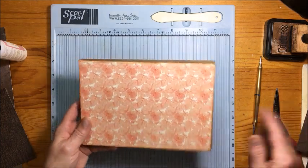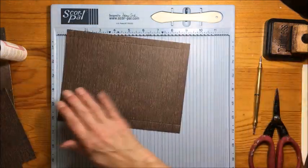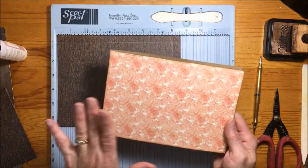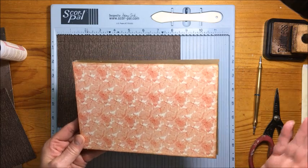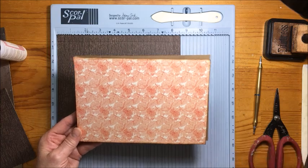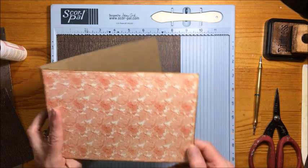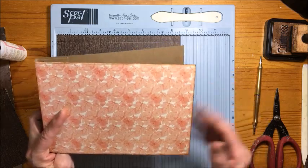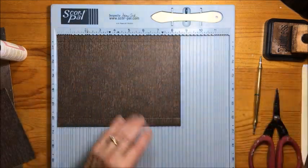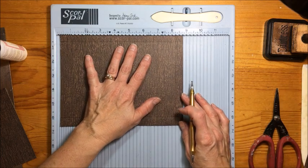Then, and I've already done the front, we'll do the back cover together. You're going to lay this paper on your scoreboard. And I will tell you, this is an all over pattern, so it doesn't really matter right side up, upside down. But if you choose a pattern that has a clear right side up, upside down, you need to make sure that you put your score on what is going to be the right hand side, so that you don't end up with an upside down pattern. But I chose patterns that work either way because I'm a simple girl and simple works for me.